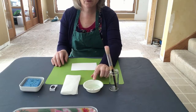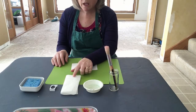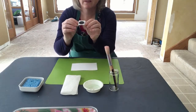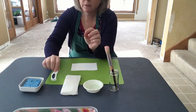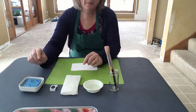There is a container with water, and usually you would have a little pitcher with this so they could go get their own water. I do not have a pitcher in this house that's under construction. There's a paper towel, and then one color of watercolors. So all I did was take that dollar store paint palette and cut it apart to start with one. And then I have a sponge that's wet and ready to use.